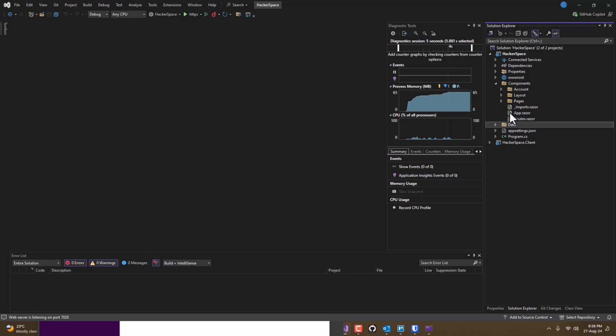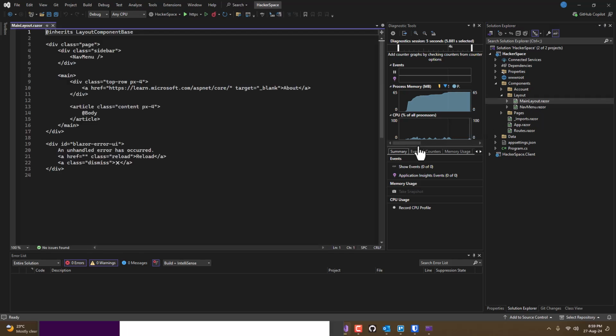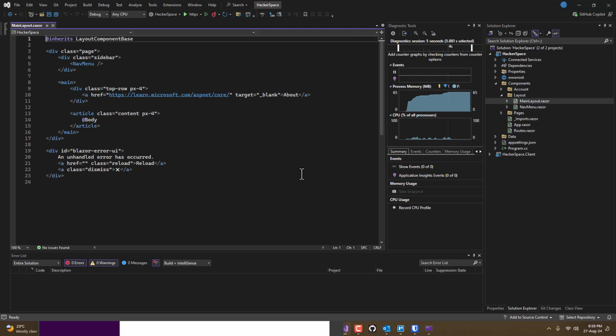What you're going to initially work with the most are the pages folder and the layout folder. Let's first look at the layout folder, and you'll notice that there's this main layout. You can think of all of these components as a collection of components that nest together in a tree structure in order to build your application.